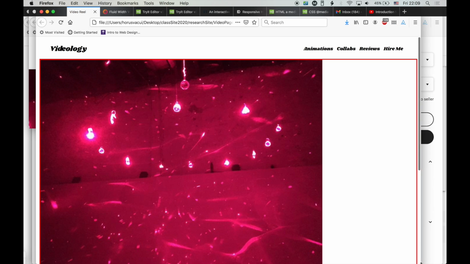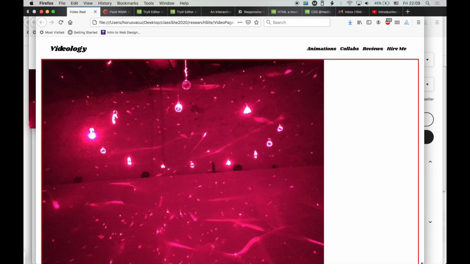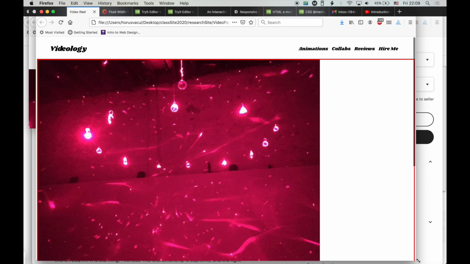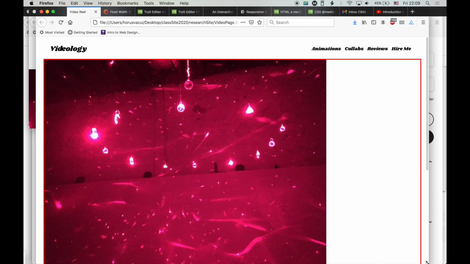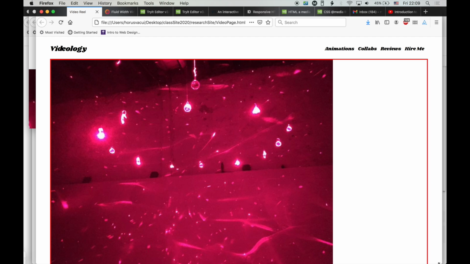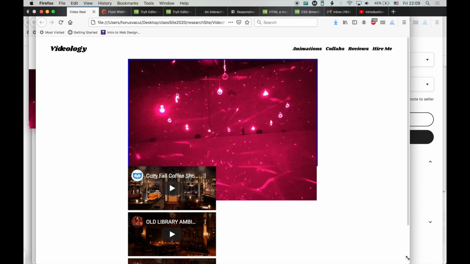Yes, excellent. So now we have the same effect, but it's no longer stretching the pixels of the image itself, but just selecting the appropriate proportions. So it's the maximum of the div.